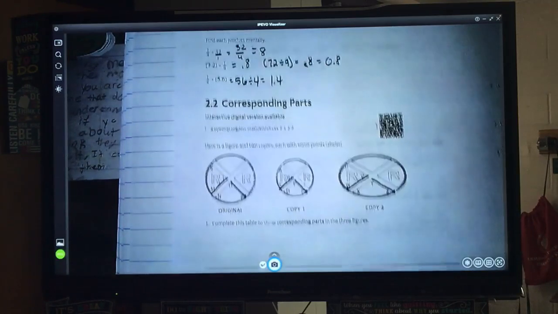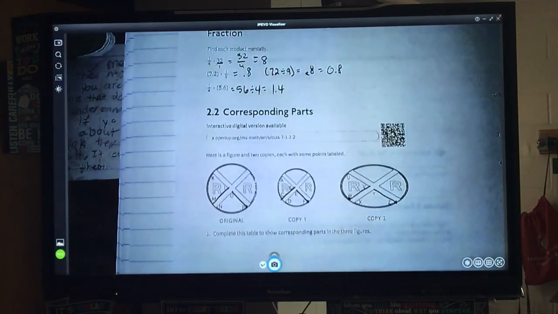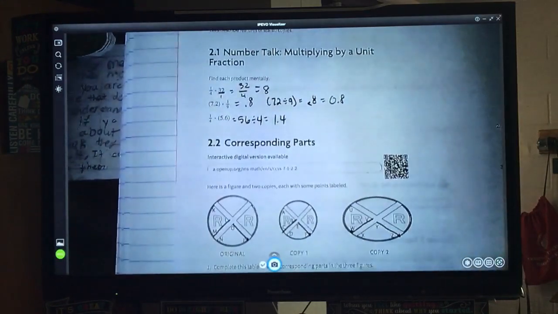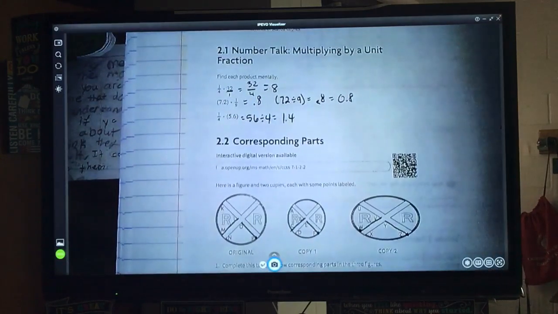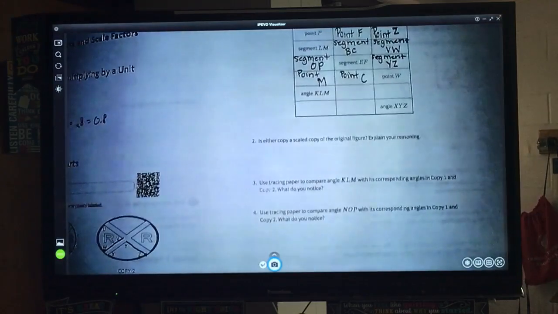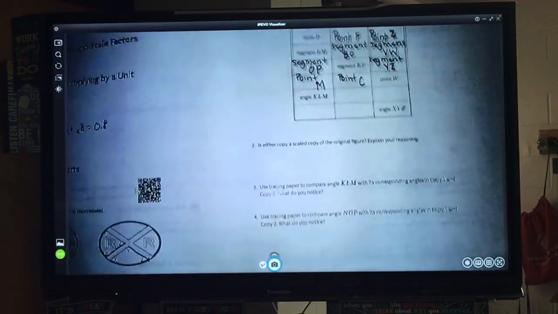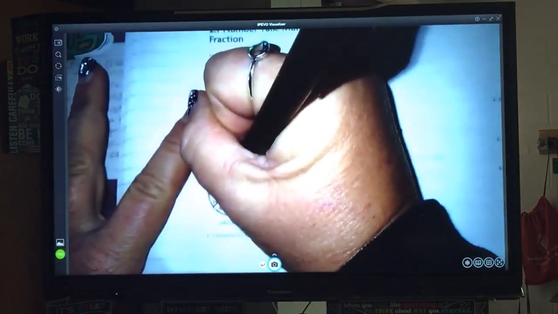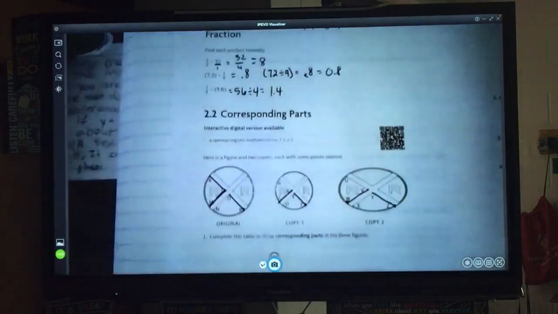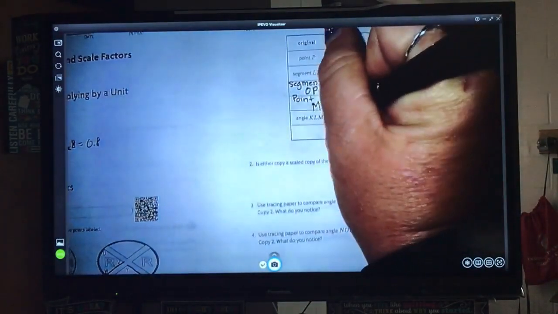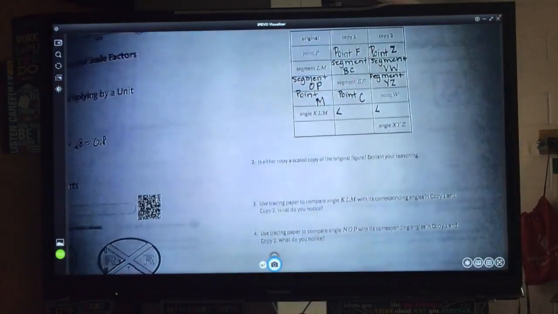Alright, Leve, what'd you get for the original? What point? Point N. Yes. And for the copy one, what did we get, Raheem? Point C. Point C. Alright, for the next one, you're looking for angle KLM in the original. So you're looking for this angle right here to the left, so then when, stand up this time, when you have those two angles lined up.